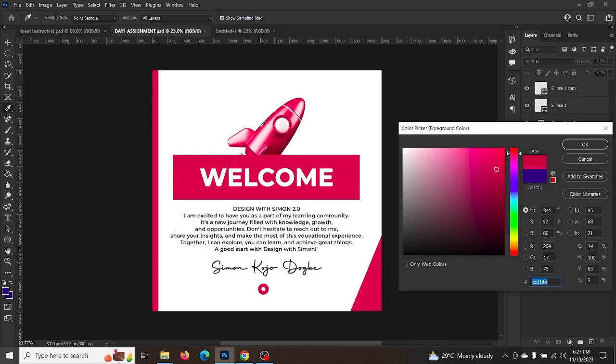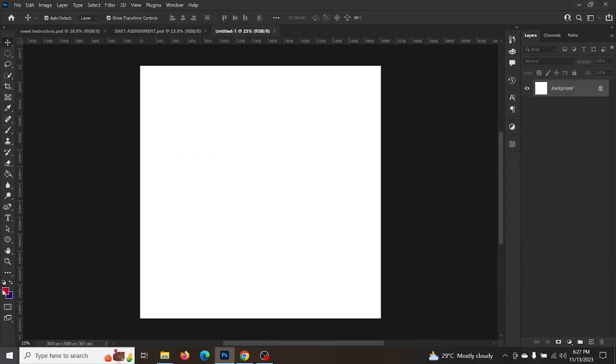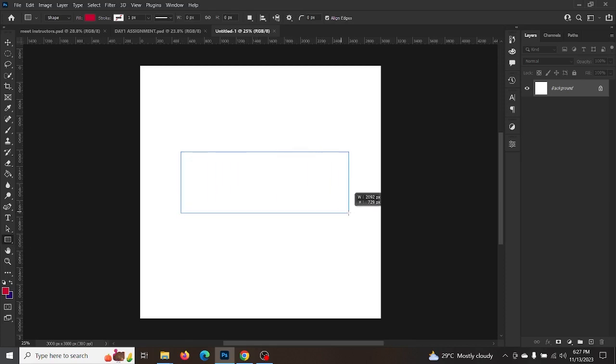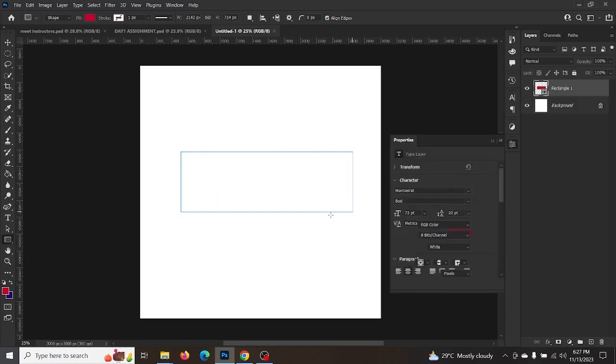It makes your work look a little bit nicer. Then I choose this color as default, and I click U on my keyboard, or I go here and click on my rectangle tool, and I drag.